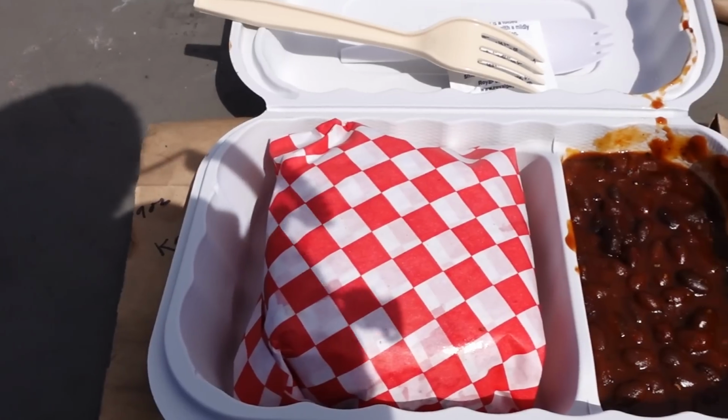Oh, good idea. So I could not resist barbecue beans. Every time I have barbecue, I will have beans. Now these ones, I think they were spicy barbecue beans. Why do we just have to have baked beans back in Britain? We can't get good barbecue beans back home. Kev absolutely loves them, don't you, when we come to the States? Oh, have they got like pickle in them? There was something little and crunchy in them. I think these have got diced up pickle in them. Never had it with diced up pickle before. But yeah, like that thick barbecue sauce and the onions. Is it a sweet sauce? It's a bit spicy. It's nice though.